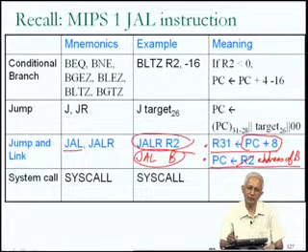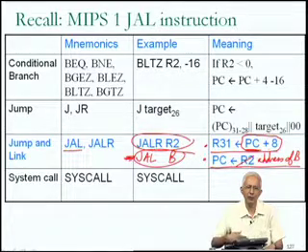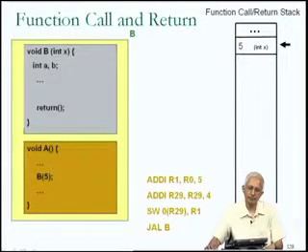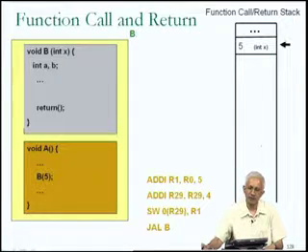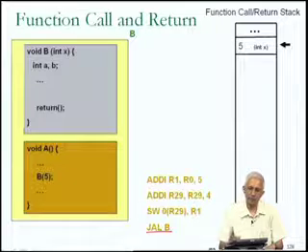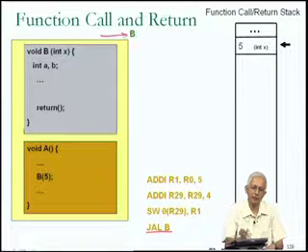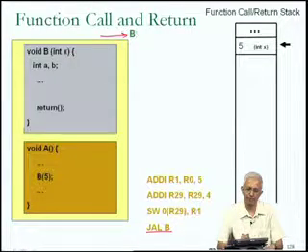So the return address is something after the program counter. Remember that the program counter in this particular case will contain the address of the jump and link instruction, and therefore PC plus 8 is one of the instructions following the jump and link instruction. And so that seems to be it. We'll talk more shortly about where that 8 comes from. But in any event, at this point we understand that the jump and link instruction down here is going to cause control to be transferred to the beginning of function B.